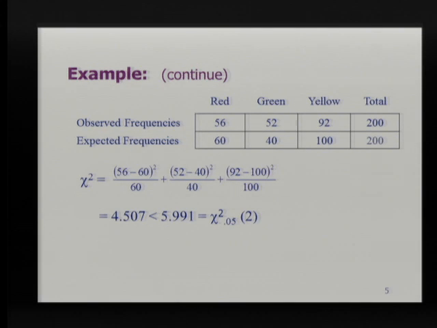This is based on a sample of 200. If I have a sample of 2,000, it may be different, right? If I have the same data, the same proportion of color distribution from my observed frequency, and I increase the sample size, it may change. Because when you increase the sample size, you increase the sensitivity of the test to detect differences, and that's the same for all the tests, okay?